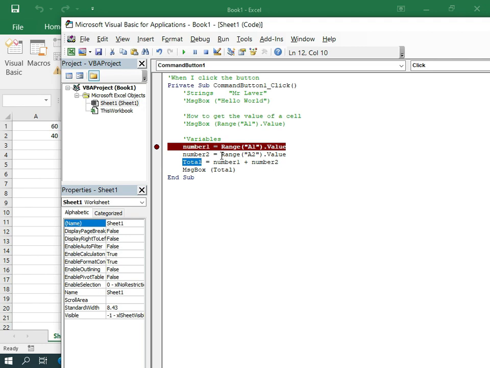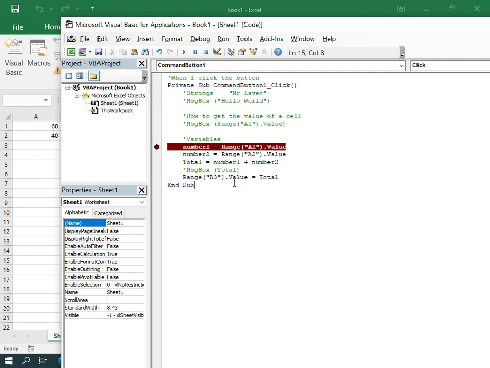All we do is use exactly what we've got up here. So I'm going to copy that, Control C on my keyboard. I'm going to comment out this line because I don't want the message box to show. Add another line in, and paste it down here. We'll need to change that from A2 to A3. And this time we push equals total.